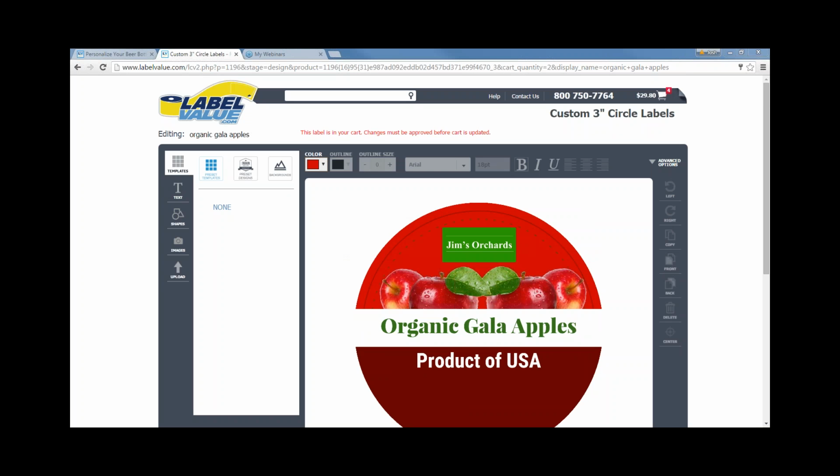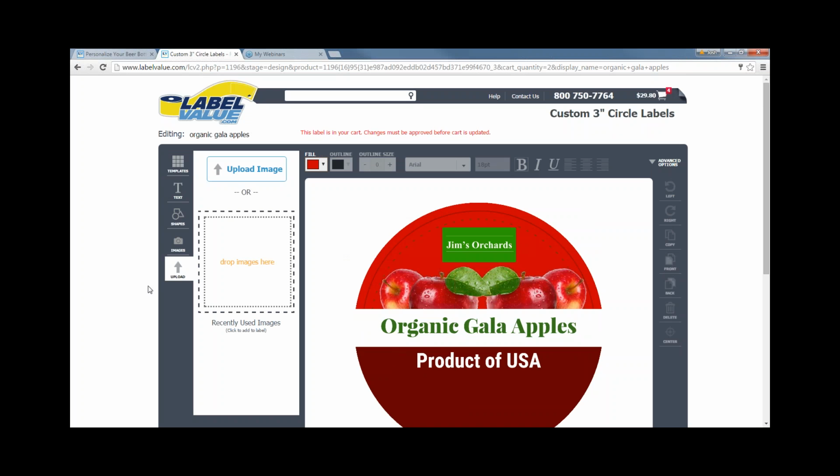Alright, great. We just got a question in via email that says, when I'm uploading an image that I've created, what file formats are accepted? That's a great question. Currently, we support JPEGs, PNGs, and GIFs. Those are the three image formats that are acceptable to be uploaded to the tool.